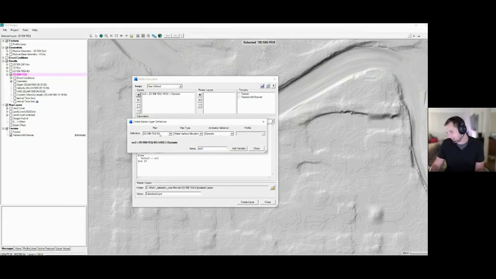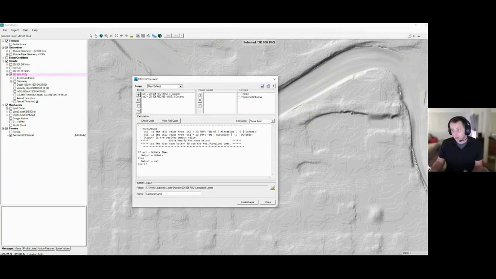So let's say NS stands for "with n values" for some reason. And I'm going to add a variable here. It adds it to the layer list, modifies the output there, and then I'm going to close it. Now I've got two variables that I'm working with. So this comment up here is trying to describe what's going on with the calculator, but the actual code are these 5 lines right here.